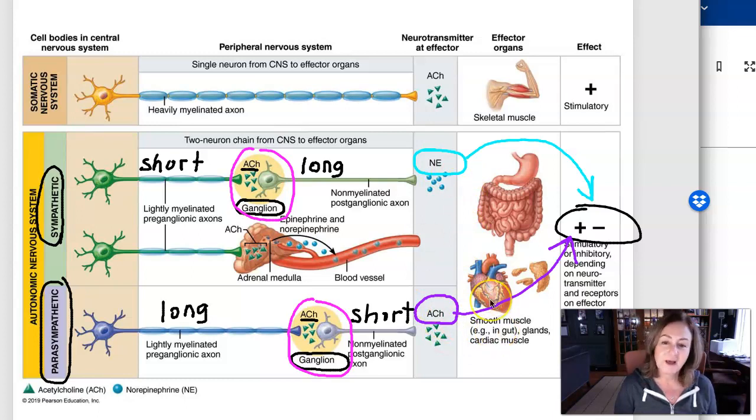And so this gets beyond the scope of our course, except I just want you to know that the effect, whether it's going to be excitatory or inhibitory, it doesn't depend on the neurotransmitter. It depends on the type of receptor that's binding the neurotransmitter, because that's going to be the ion channel that's causing the hyperpolarization or the depolarization, making it excitatory or inhibitory. So let's jump back to the notes.